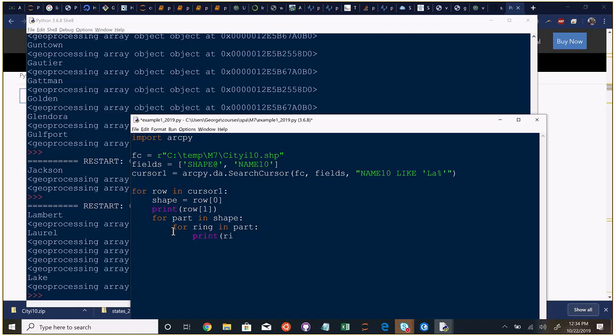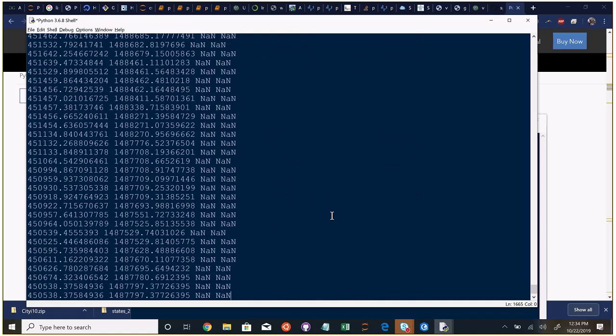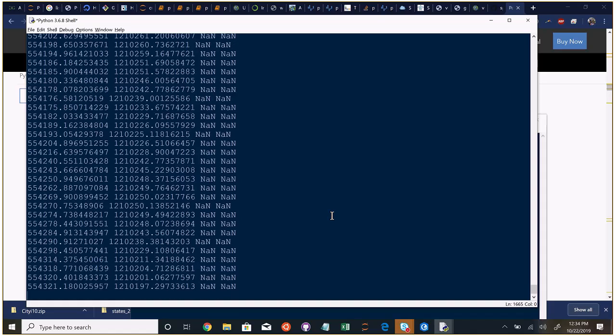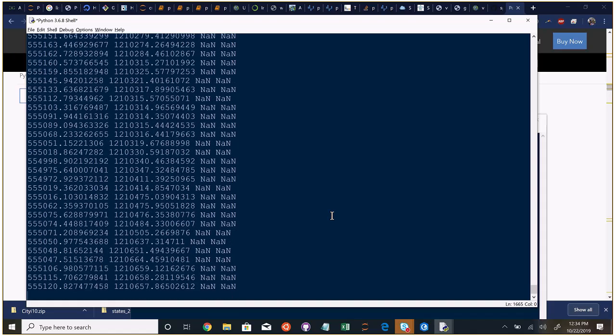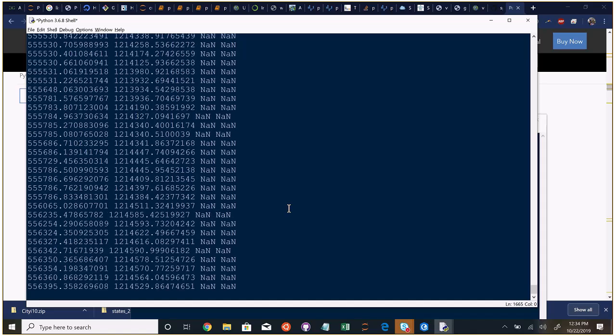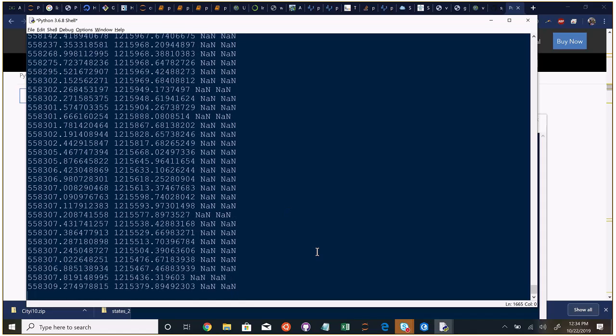Let's just print the ring first and see what it is. Yeah, these are the points within each array.